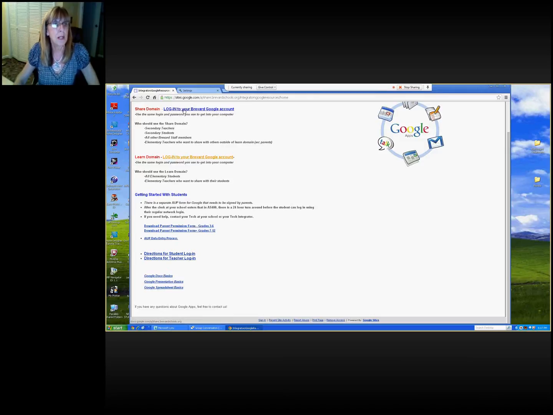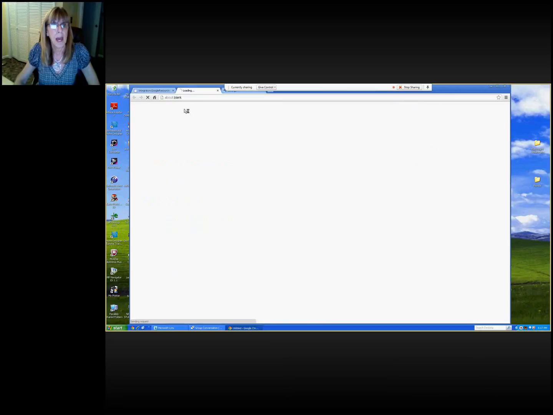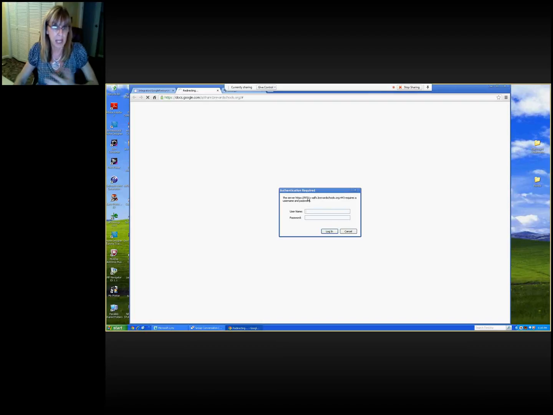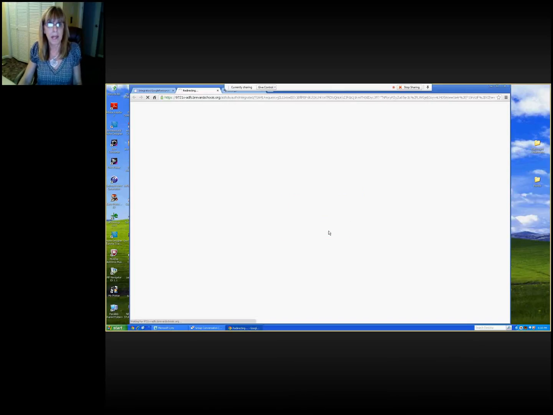So I'm going to click on this, and right now I am not at work, I am at home. So it is popping up a login. If you're at work and you're logged onto your machine, this box will not pop up. It'll just automatically take you to what we'll see in a minute. So I'm going to log in just like I log into my computer every day. And again, at school, it would just come right to this page.